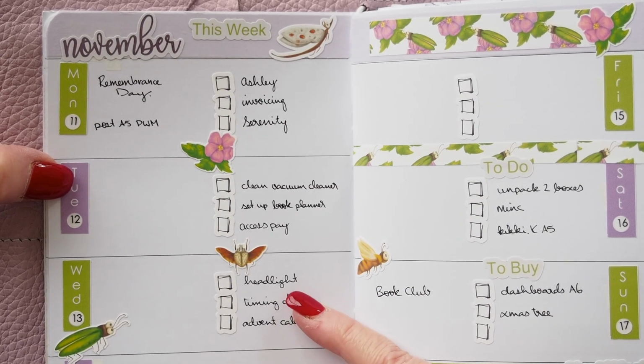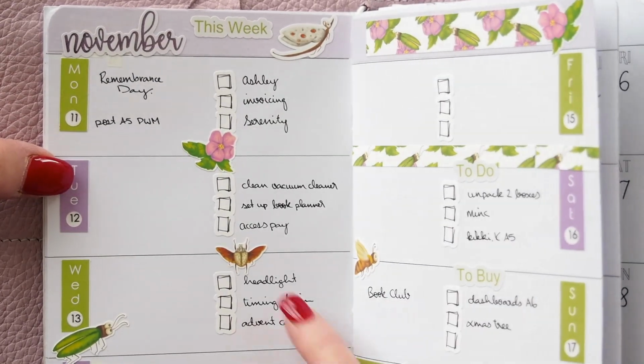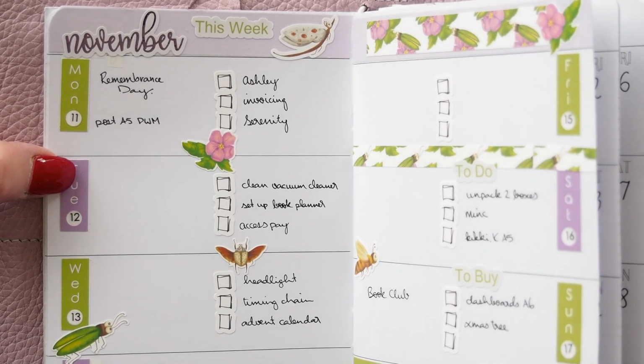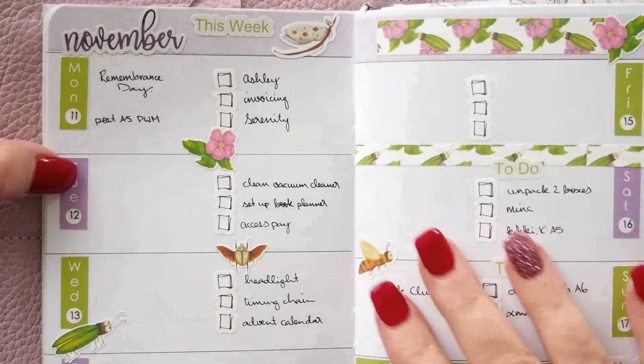I'm not sure. I need to investigate it, and I need to make an appointment to get my timing chain replaced as well. Those two things just came into my head while I was doing this, which was super helpful because I didn't think of them before, and they aren't in my other planner, and I probably wouldn't have remembered until I got in the car and realized, oh, that's right, I've got to do that.